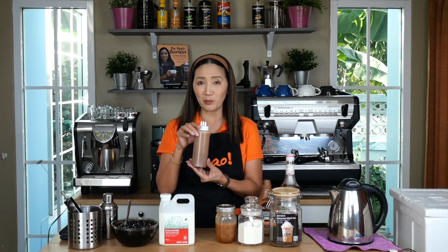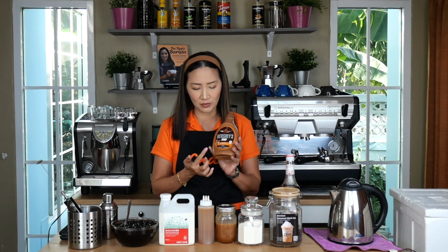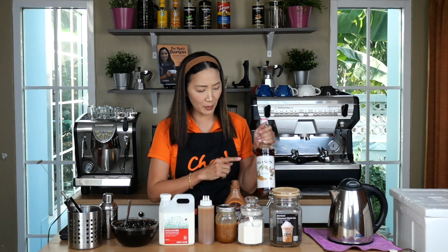The distinguishing taste of Hokkaido milk tea is the caramel taste. So we are going to use my homemade caramel sauce for this. If you don't have homemade caramel sauce, you can also use commercial caramel syrup or sauce. This one is from Hershey's and this is Monin. But if you're using my recipe today, you will need a sauce and a syrup.